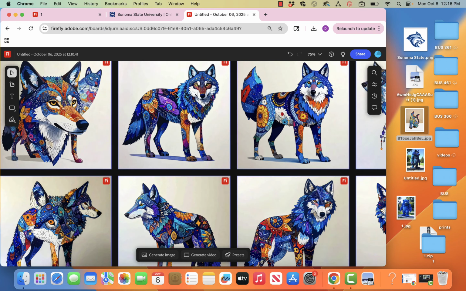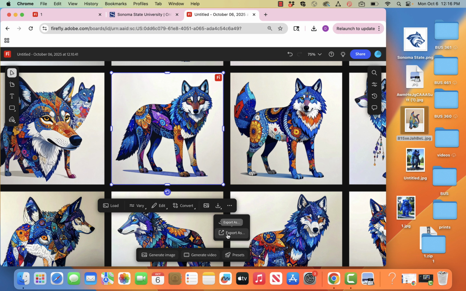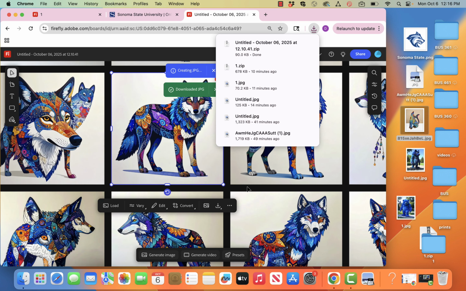The last tip is on exporting. Once you get one you like, click on the background to deselect, then click on the one you like. If you just go to download, it doesn't really give you the highest quality, and if you try upsampling or dragging a corner handle out, it gets grainy and blurry. So let's try export as, and then PNG. Actually, I'm going to do a JPEG because it's a smaller file size and background transparency doesn't matter. So, all right, get it on the desktop.